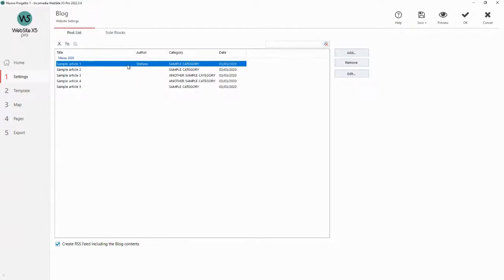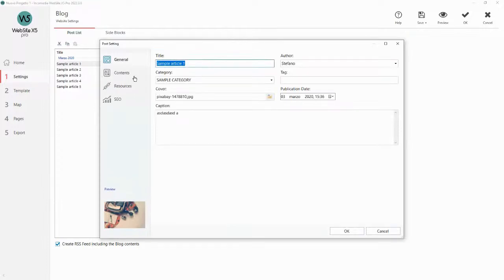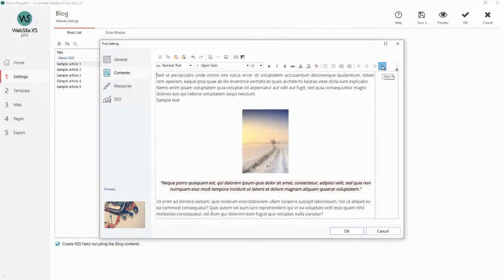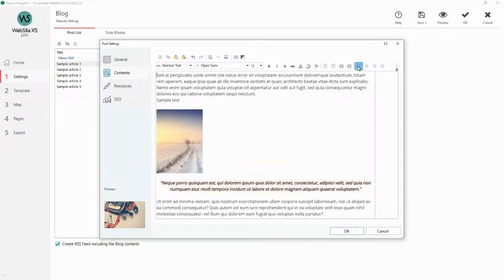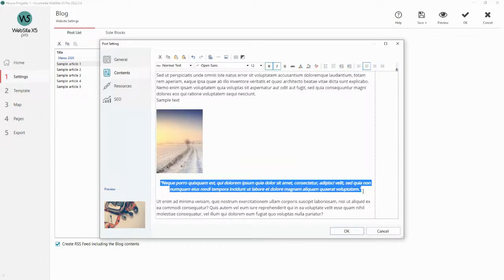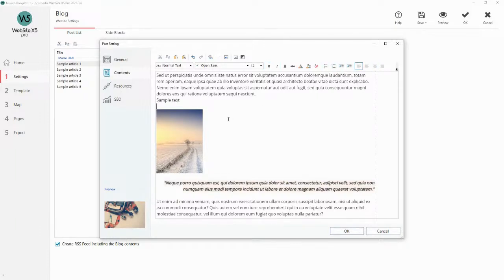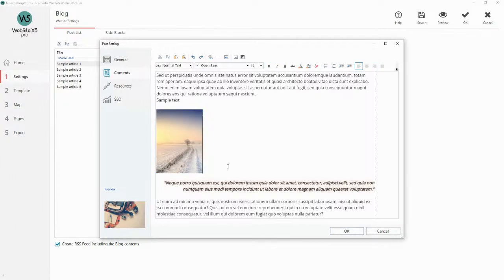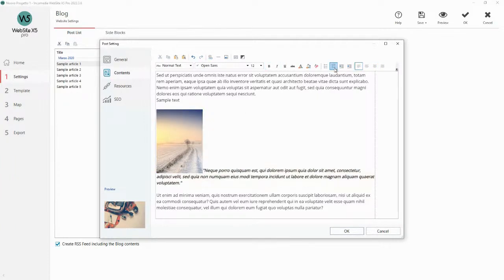So I can see that one of the questions we just got is, can text be wrapped around images? Of course it can. I'm just going to be showing you how to do that right now. So of course the image can be configured right there. And then you can see that I can also, just a moment. You can see that the text can also be wrapped around the image itself, however you wish.